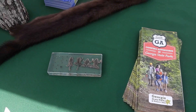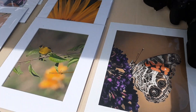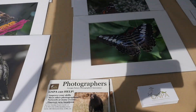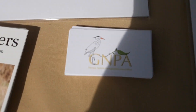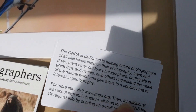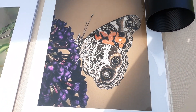Georgia State Parks — all our nature photography. Well, that is super cool. These are some beautiful pictures. Well, they're pretty. You can have a card — I want to take a card. Take one of both if you'd like. Well, that's awesome. I like the butterfly. I do like that butterfly.